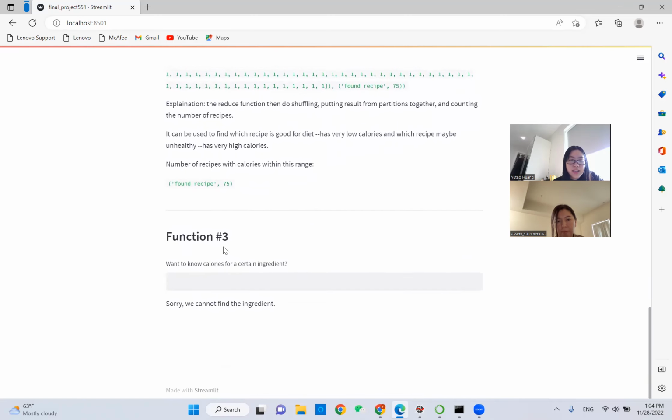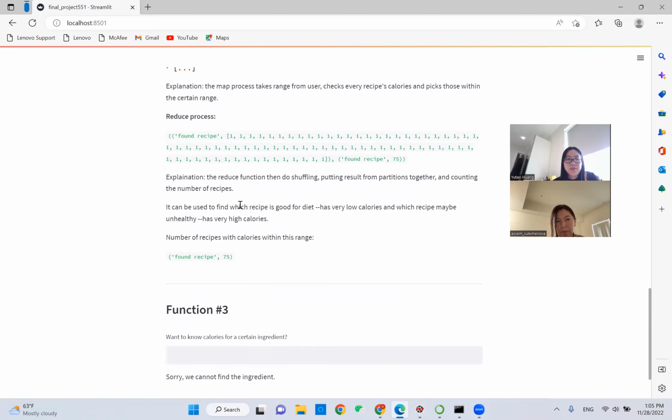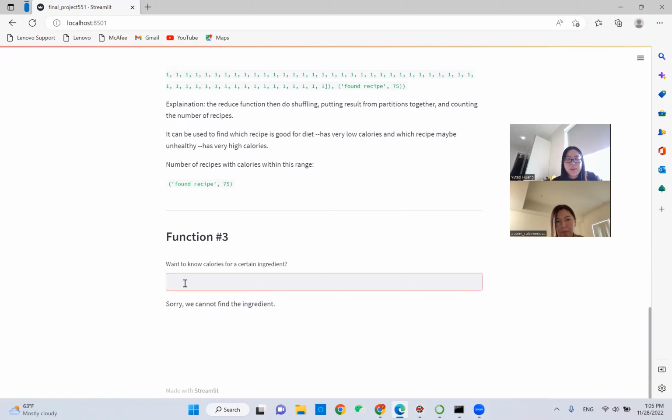And the third function is not a MapReduce one. It's a simple research function which takes the name of a certain ingredient and shows the calories contained per 100 milliliters or grams, or per ounce. We made this function in order to explore something useful and interesting from our database, not really counting recipes, but producing something more useful for our users to get an idea of how many calories are inside one ingredient.